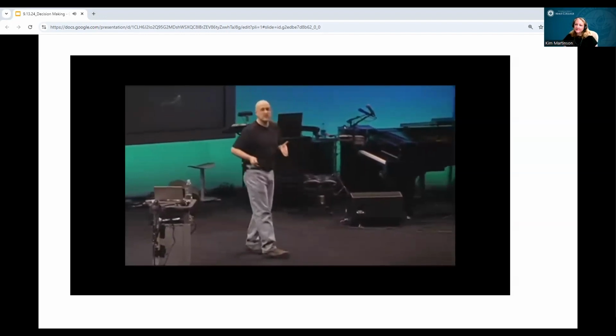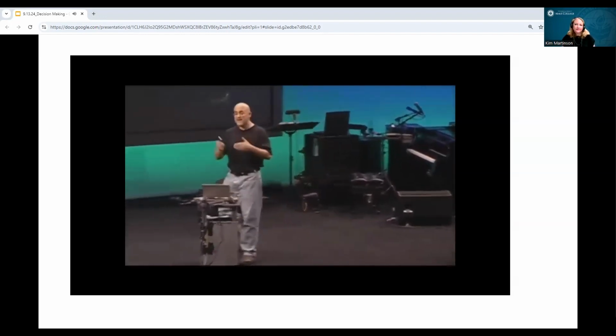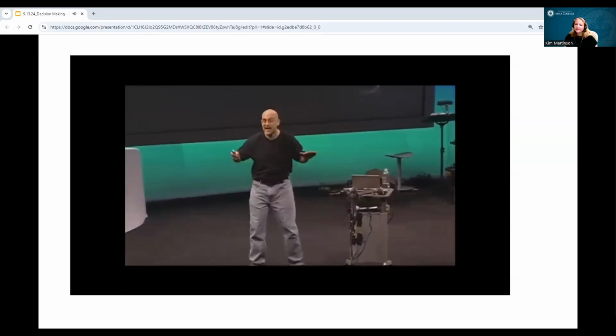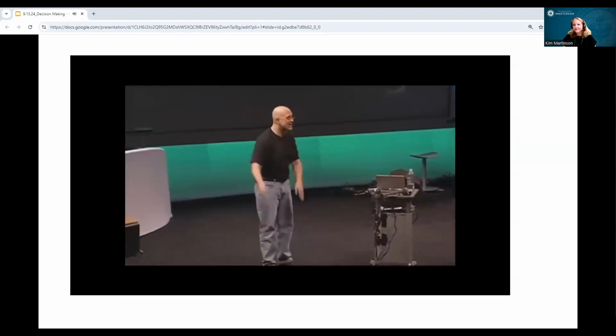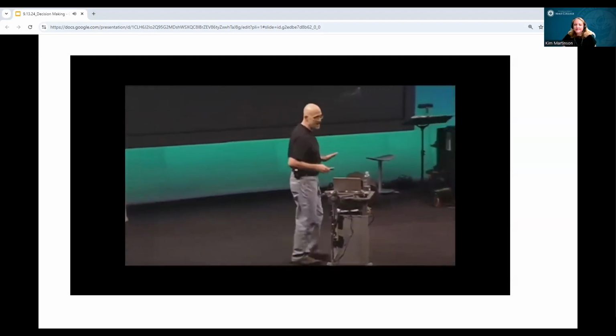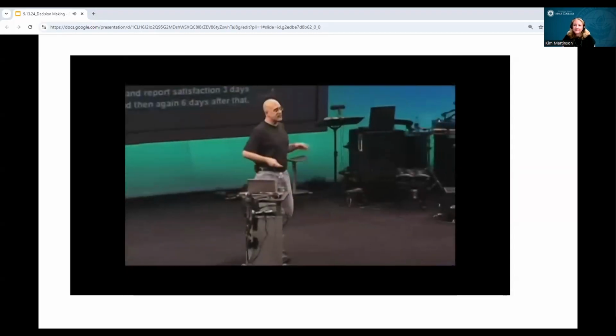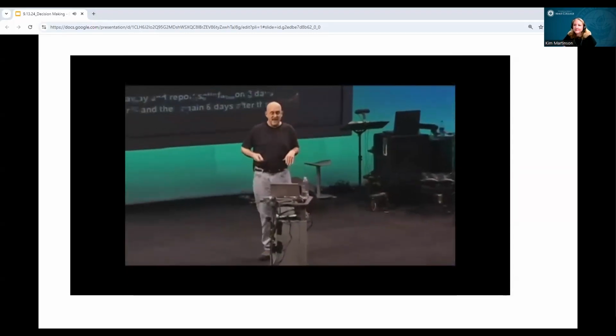The other half of the students are told exactly the opposite. Make your choice, and by the way, the mail is going out in 2 minutes to England. Your picture will be winging its way over the Atlantic. You will never see it again. Now, half of the students in each of these conditions are asked to make predictions about how much they're going to come to like the picture that they keep and the picture they leave behind. Other students are just sent back to their little dorm rooms, and they are measured over the next 3 to 6 days on their liking and satisfaction with the pictures.